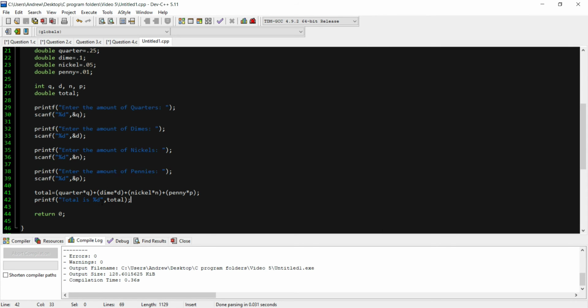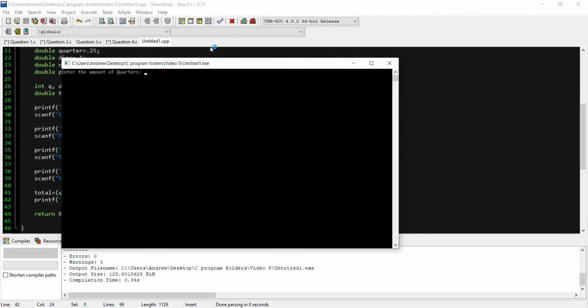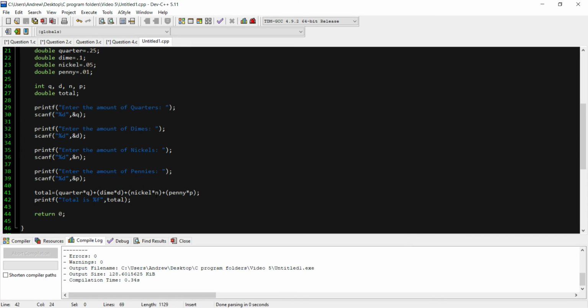So say I change it to %f. Now I rerun this program. 1.640000. So this is what happens when you put the wrong placeholder. It completely skews your results. So instead of having that 1.640000, money only has 2 decimal places. So what we want to do is we just want to round it to 2 decimal places.